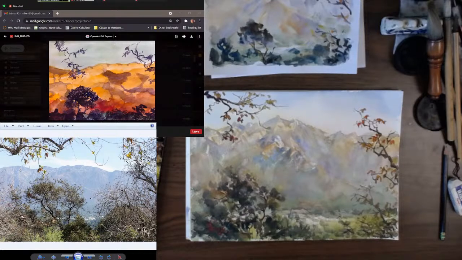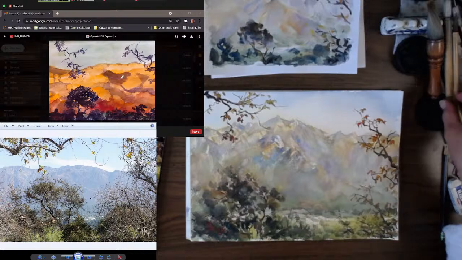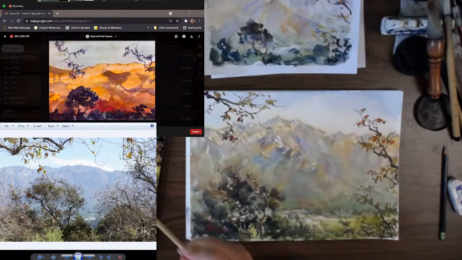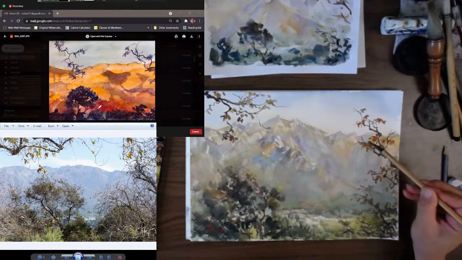And then we talked about earlier that maybe since this is your darkest shadow, it looks like you want your darker shadows to be in the foreground a little bit more. So I might darken up some of your shadows in the foreground. And then see if you need to lighten this at all. You might not need to, but okay.